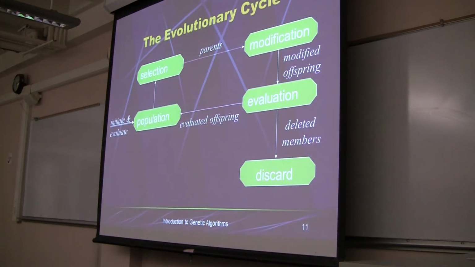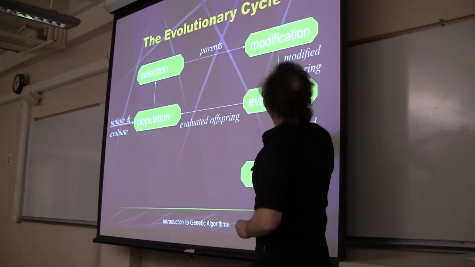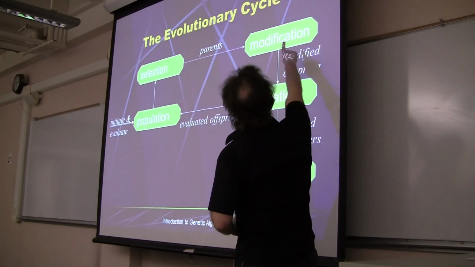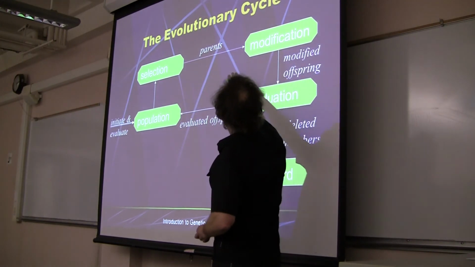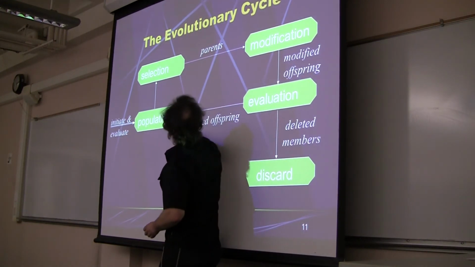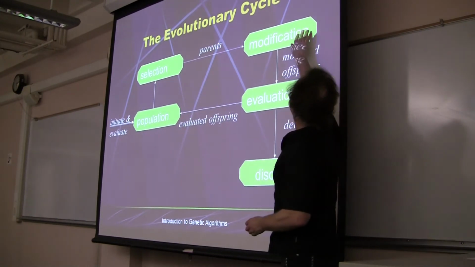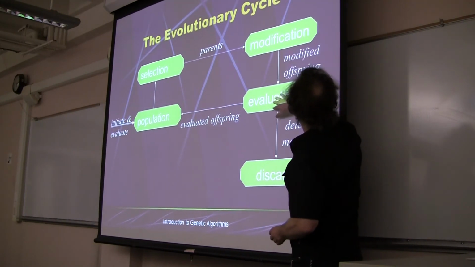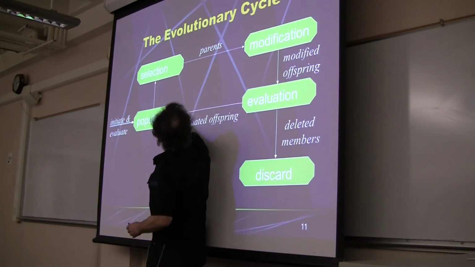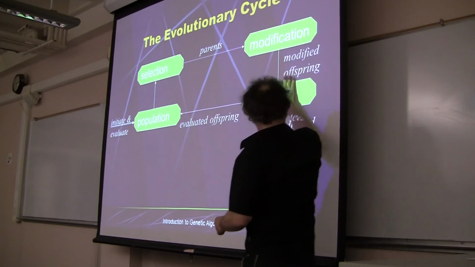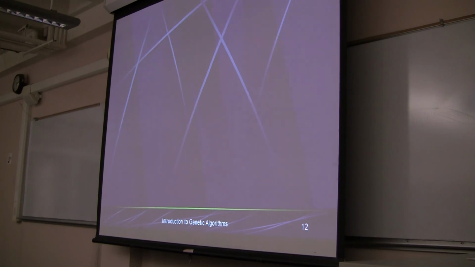I'm going to show you some examples of this. Basically, it's a looping kind of system. We start with our initial population, and we decide which ones survive and which ones die off. We have a kind of breeding area, with breeding and mutation. We evaluate the new ones, create our new population, and loop around this again.